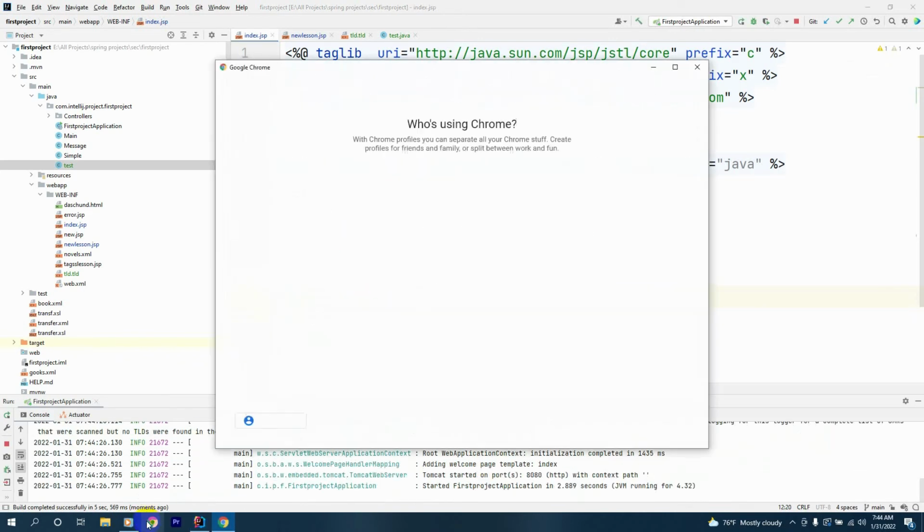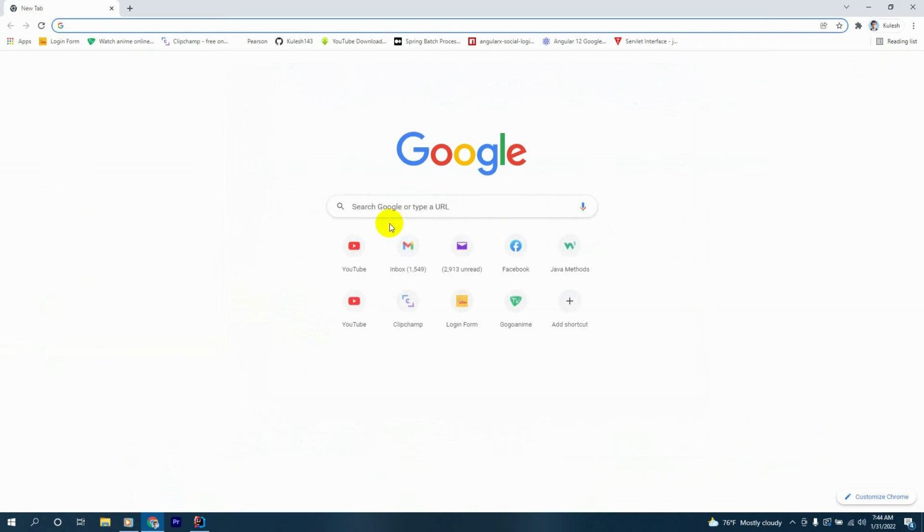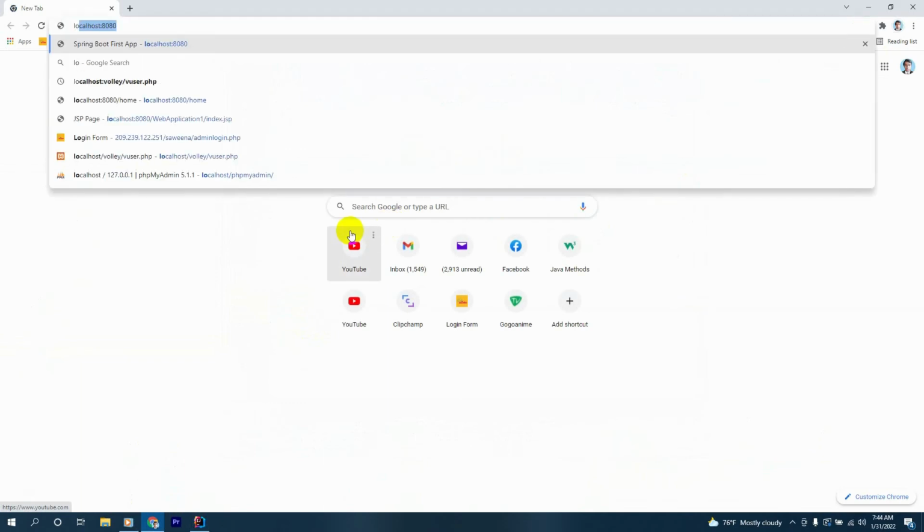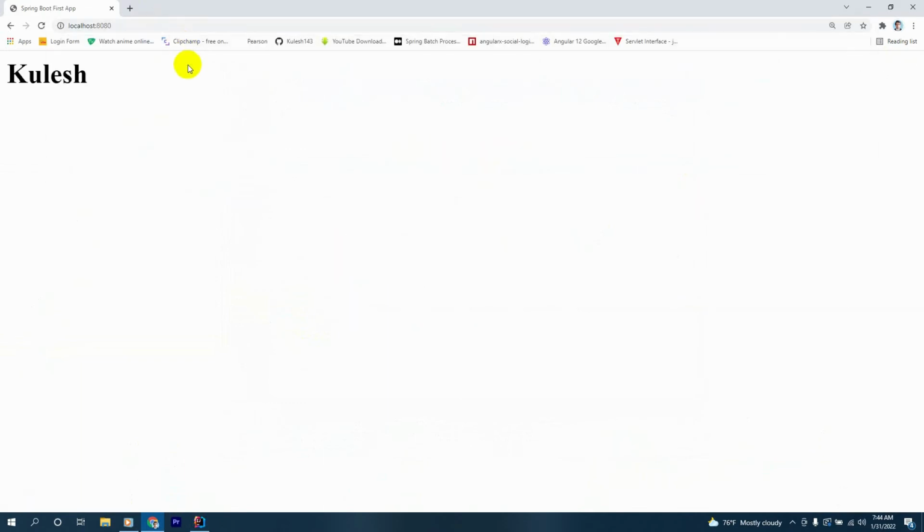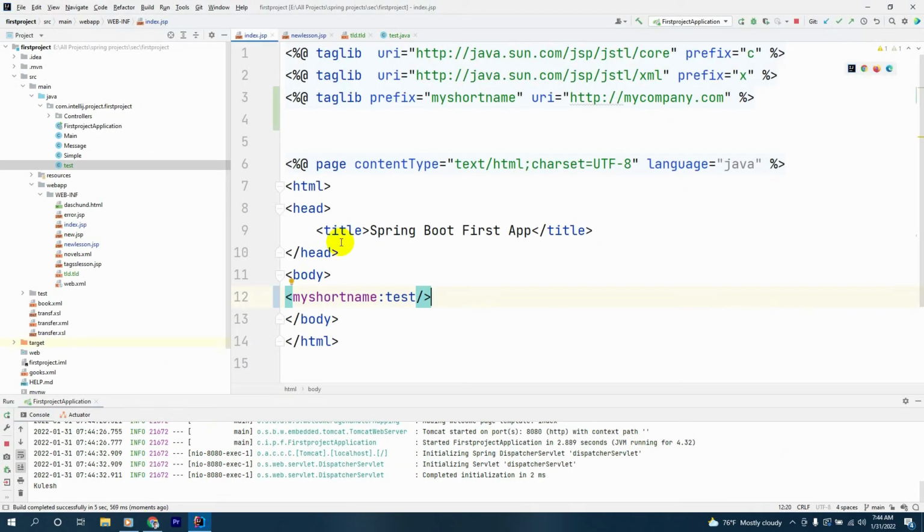There aren't any errors. We should get Kulesh printed. Let's say localhost 8080 and we got our value Kulesh printed just like that. So the self-closing tag works like this.